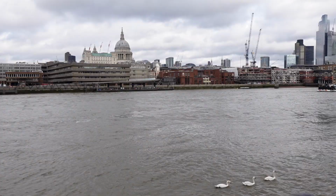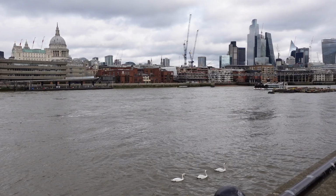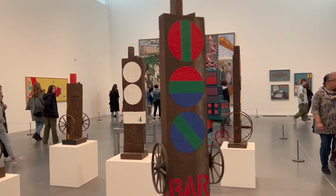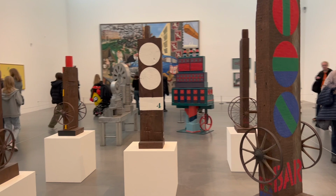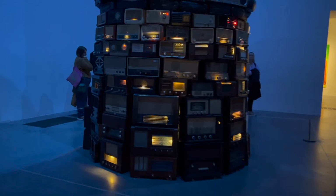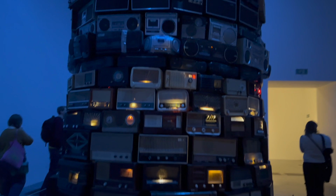So yeah, it was a really lovely day out actually. I don't know if I've got any footage of it. I didn't really film much. I think there may be some footage. If so, I'll pop it up. Maybe from along the Thames, I think I took some film. And then there might be some of us in the gallery. I'll have a look.